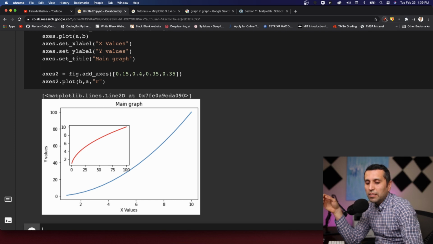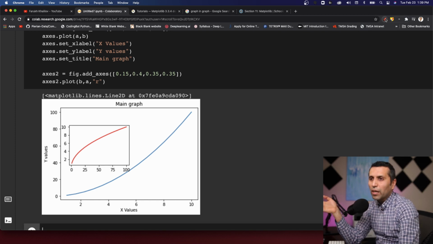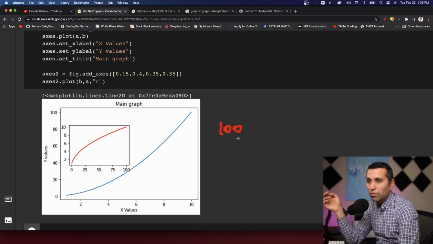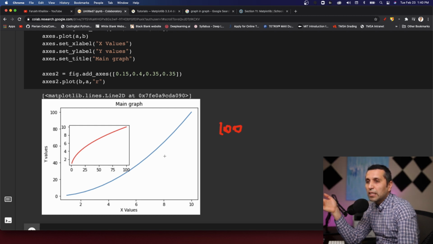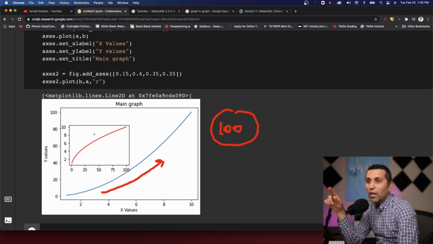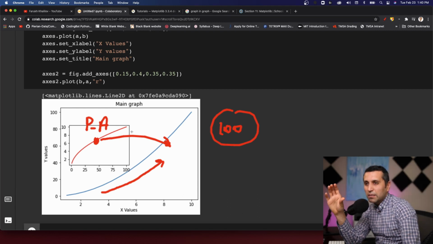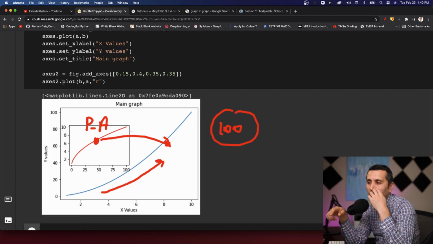Why do we need this? Let me give some examples that later on we are going to work with real data. Let's imagine we have 100 students or 100 bank accounts, and we are going to analyze the behavior of those bank accounts overall. So that line, which is blue, is giving me the transactions of all 100 accounts. But here I just want to specify one person only. Let me call it person A, and I can compare that person with all accounts. So it's good to have the graph inside the big graph, which is cool.